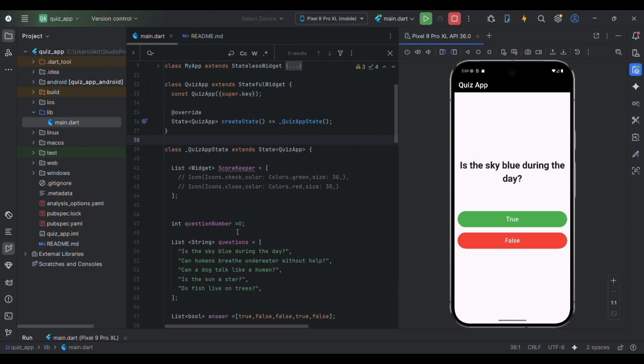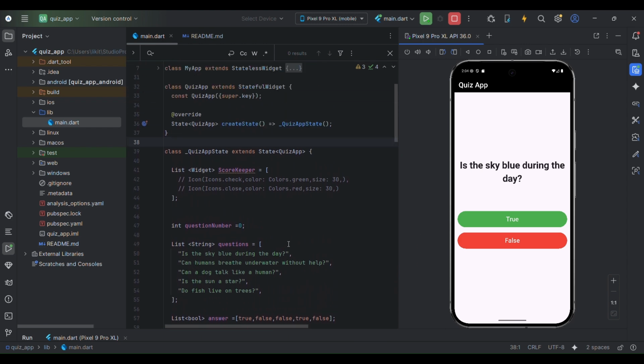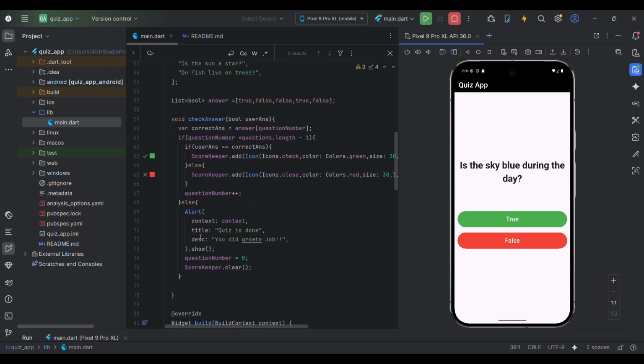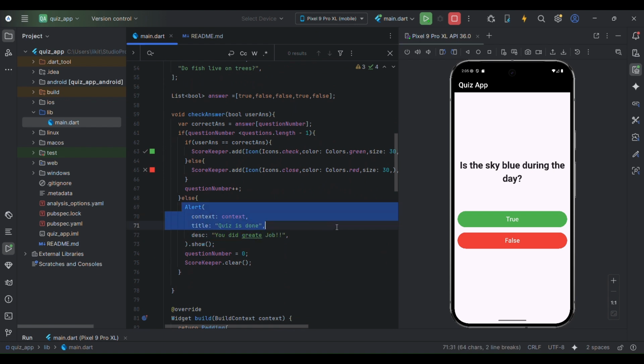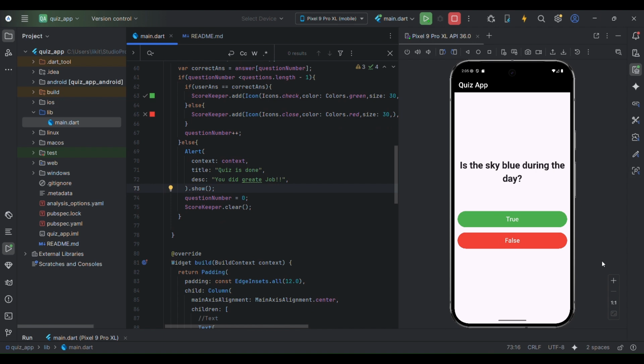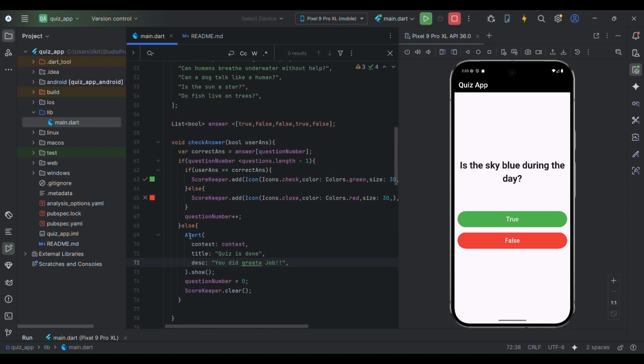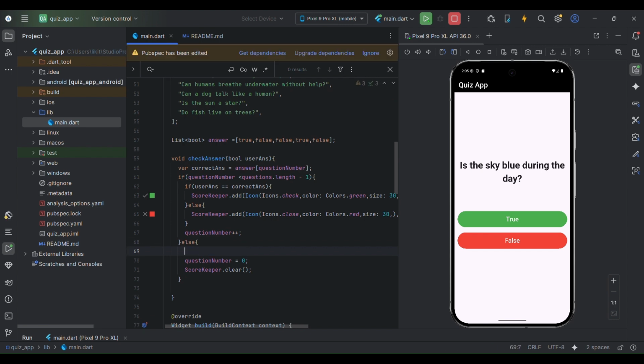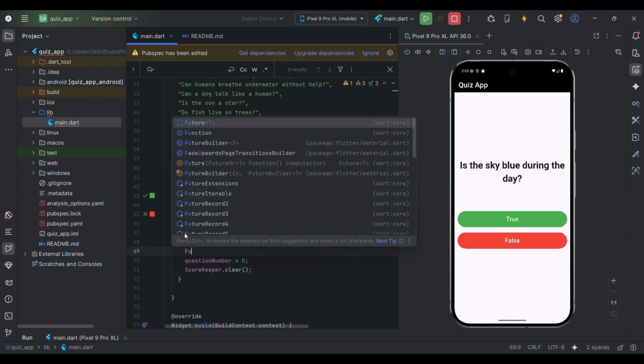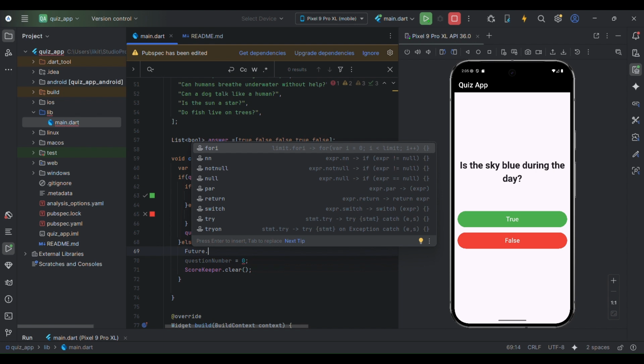If you want to see how many are right and how many are false, you can make the changes in the alert only, by changing this alert to give the actual correct answers. Or else you can also do one more thing before this alert.